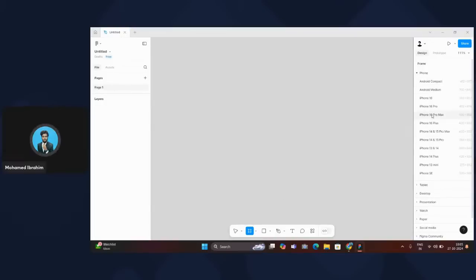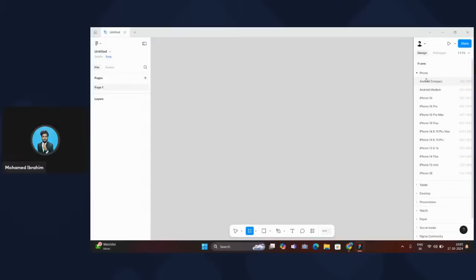Here you can see, at the right side of my Figma tool, I have the different frames for the different devices. For the phone, we have Android Medium. From Android devices to iOS devices, there are a vast number of frames. If you are going to design particularly for mobile applications, on Android or any other, in the development itself we will make it a responsive design.